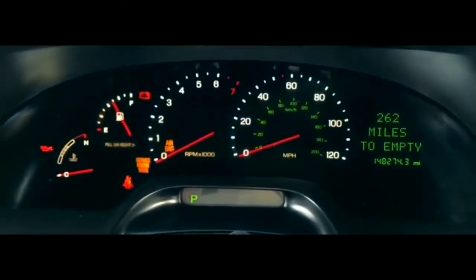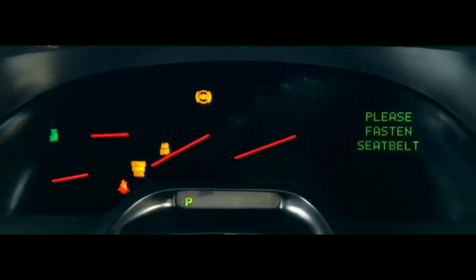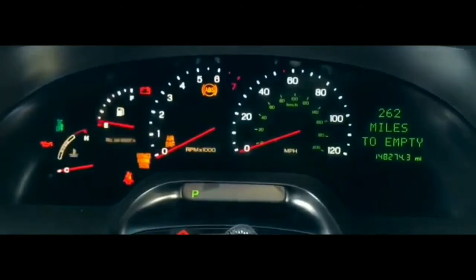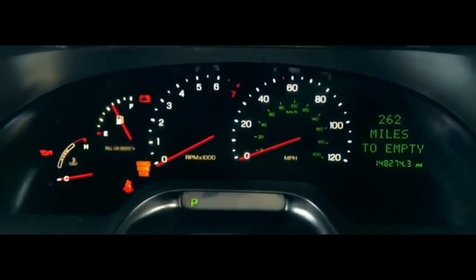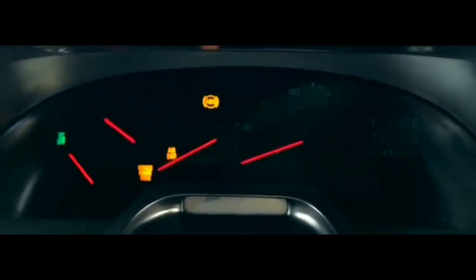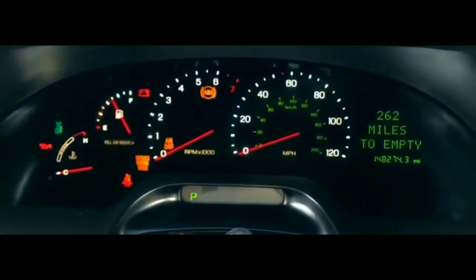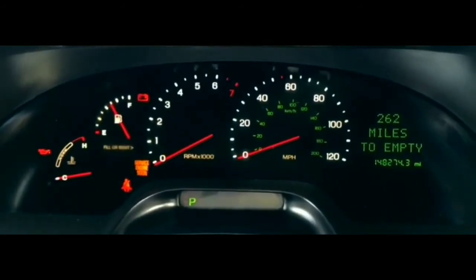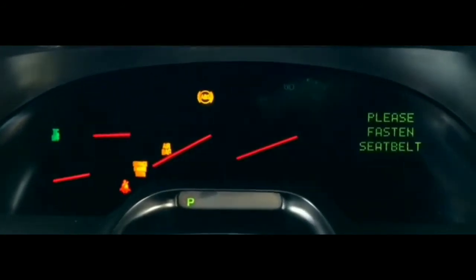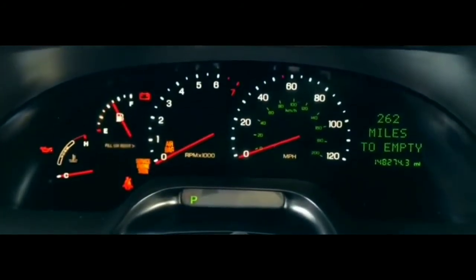I mean, I'm hoping it's not the starter, because I did get the starter changed up like a year and a half ago. And a starter should last about 150,000 miles. It should last a pretty long time. But I will tell you guys that the starter that I got was a remanufactured, rebuilt starter. It wasn't brand new. But even if it was brand new, I can assure you guys that I've had issues with brand new starters dying out well before it should die out, and malfunctioning well before it should malfunction.